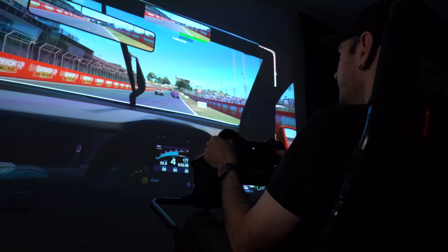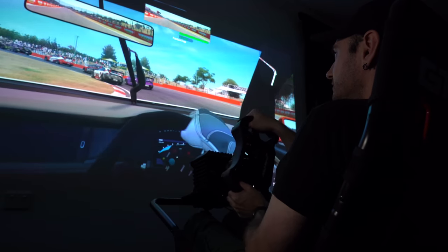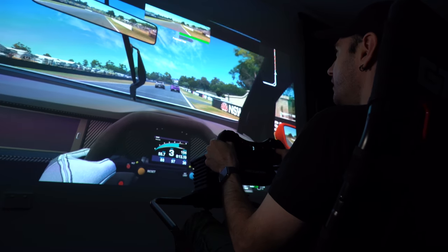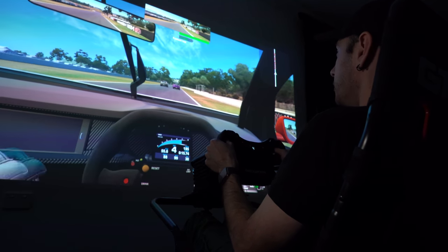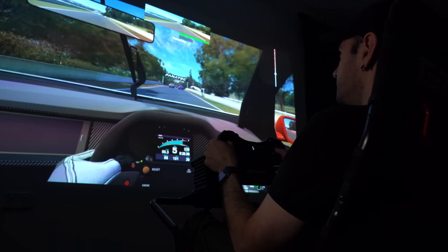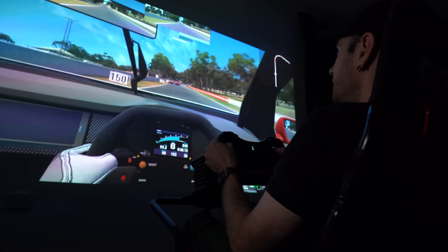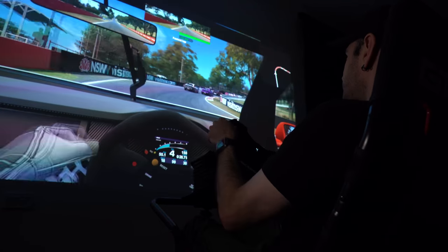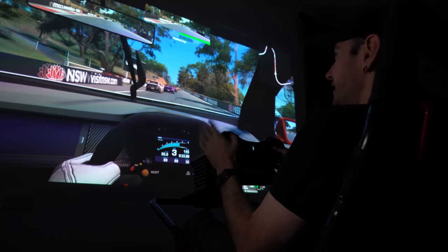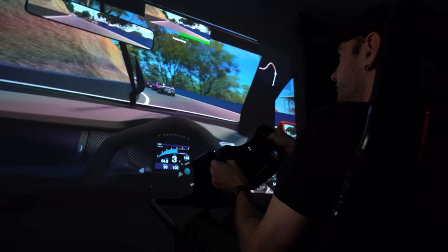So this is definitely the kind of setup I could see having mates over for some casual sim racing experience. I don't think that I would recommend this over, say, 27-inch triple screens for the more hardcore sim racers, simply because you're not getting that same immersive wraparound perspective. But for a casual gamer, and for somebody wanting a system where they can enjoy a bit of everything, sim racing, first-person shooters, watching a movie, and have all of that on a large screen, this is absolutely doable from a sim racing perspective.